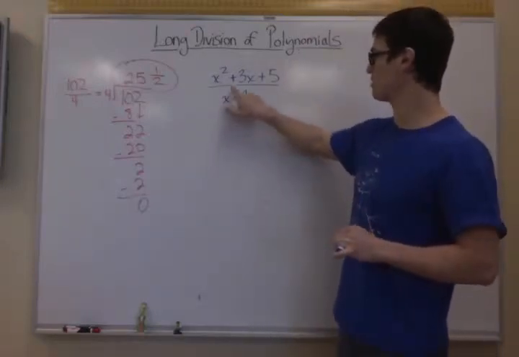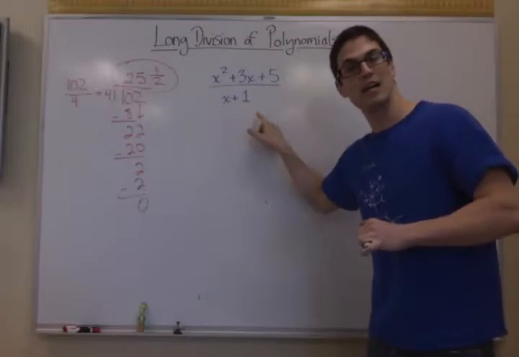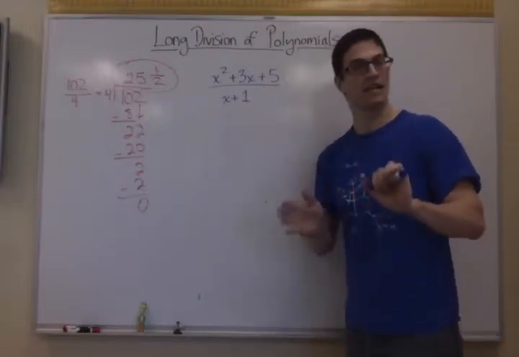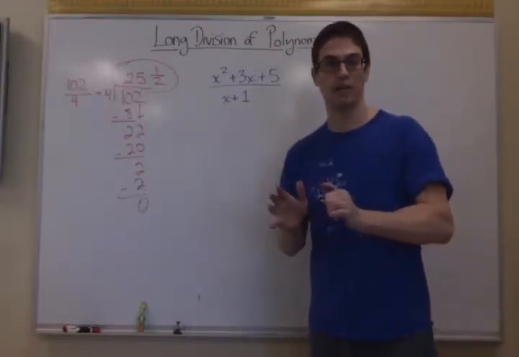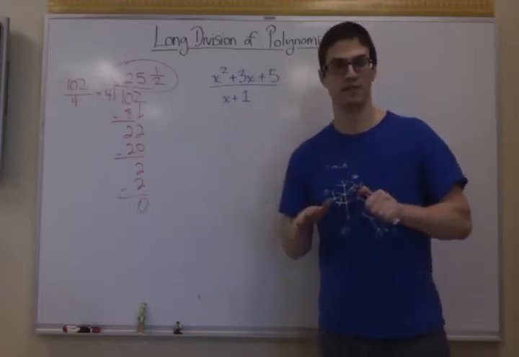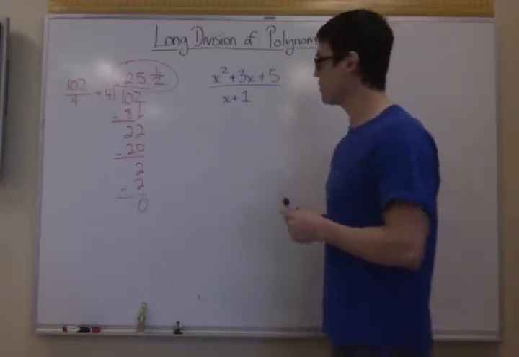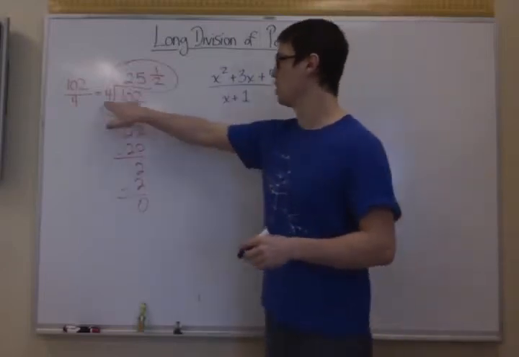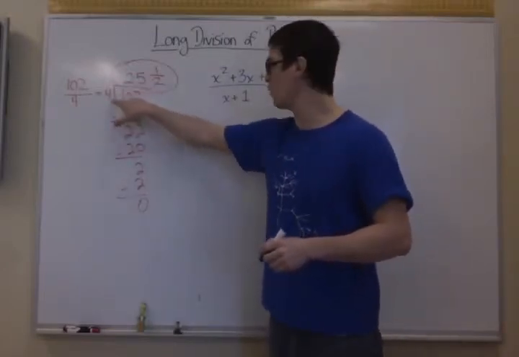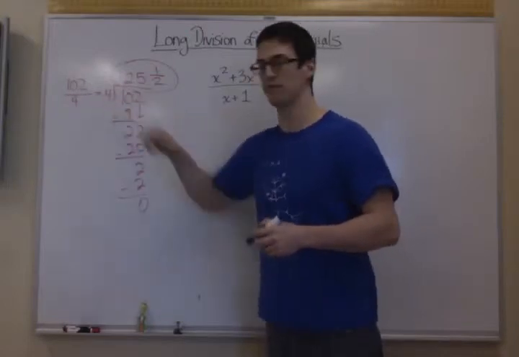Okay, same thing here, x to the 1 power plus 1 times x to the 0 power, so it's already in order, but sometimes I'm going to try to trick you and not put it in order. You're going to have to do that yourself. Okay? First thing we want to do is the same thing we did over here. Make sure you write it down with the bracket. So we did the 102 divided by 4.